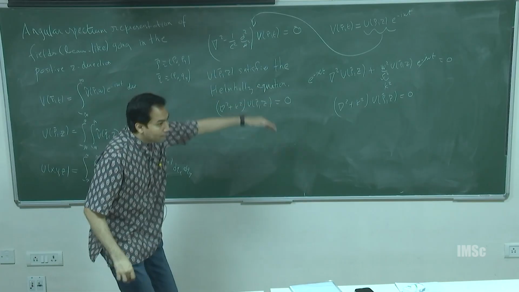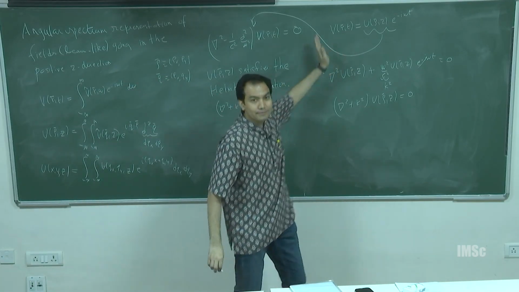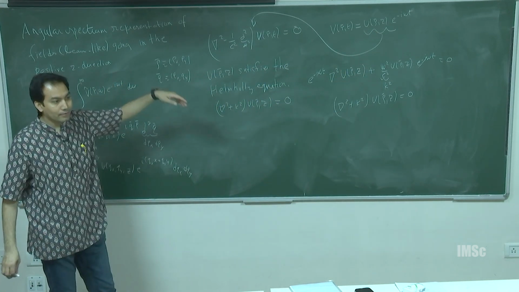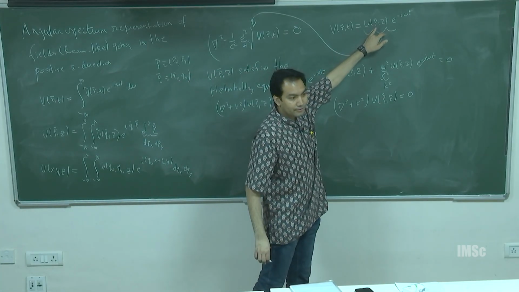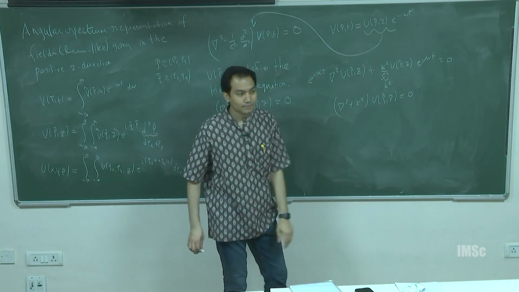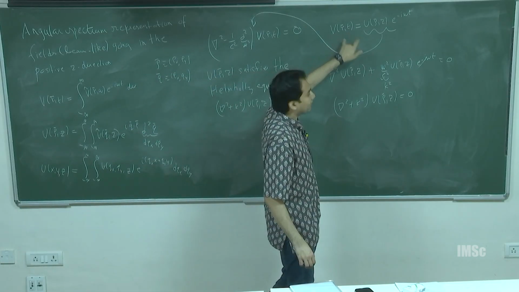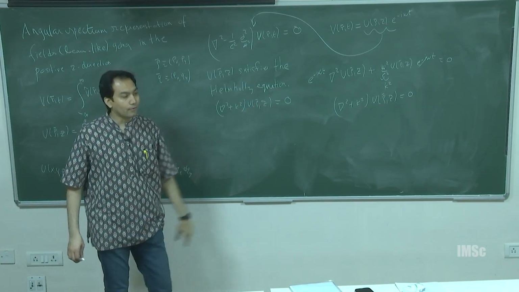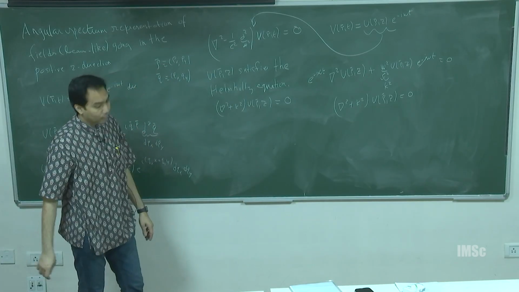Yes, we will enforce the paraxial approximation later, but right now the first assumption that we are making is that the optical field, the solution to Maxwell's wave equation, can be written down as the product of the spatial part times the temporal part. So basically the field is separable in space and time. That is the first assumption we make. Under that assumption we get the Helmholtz equation.